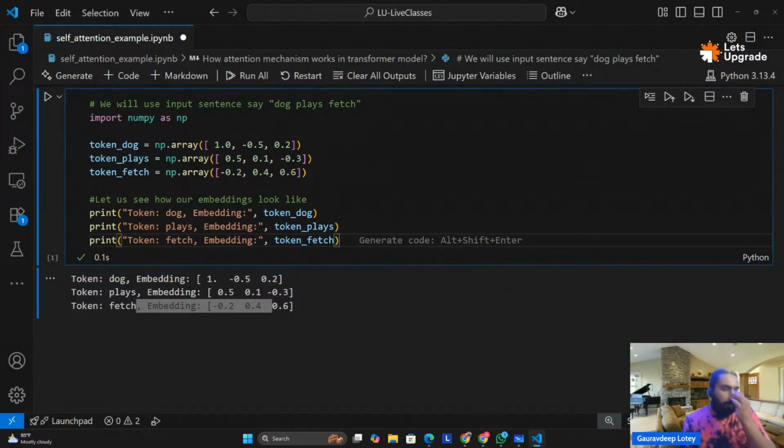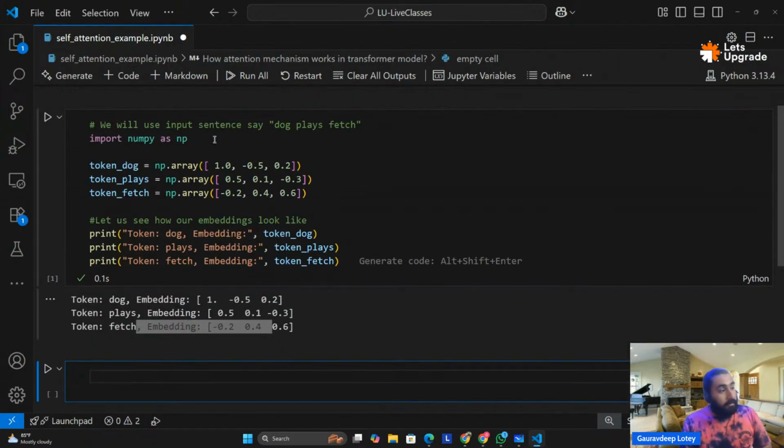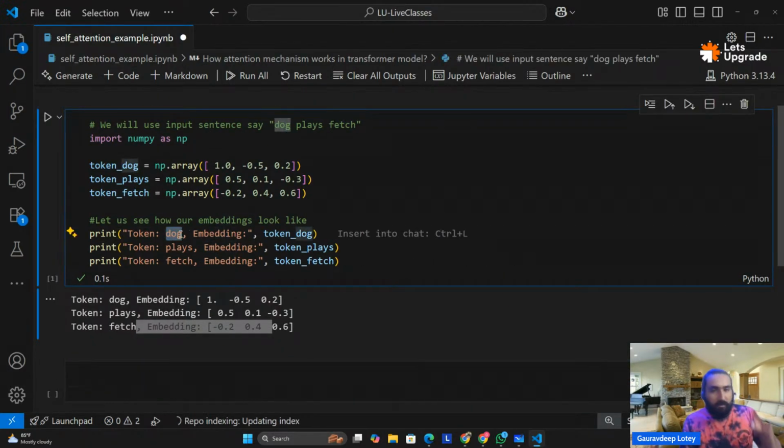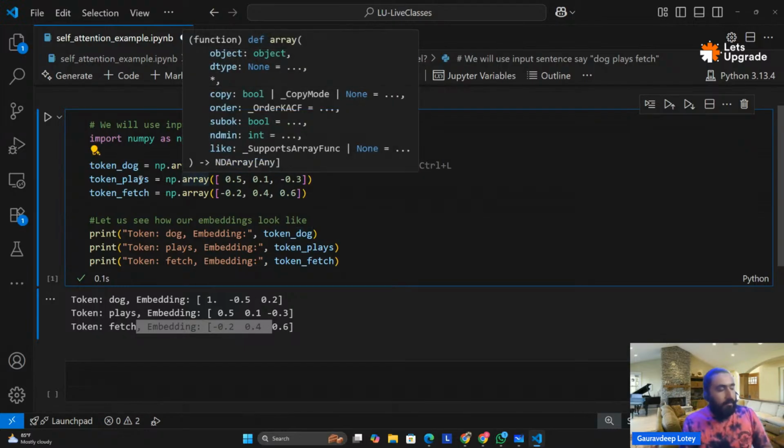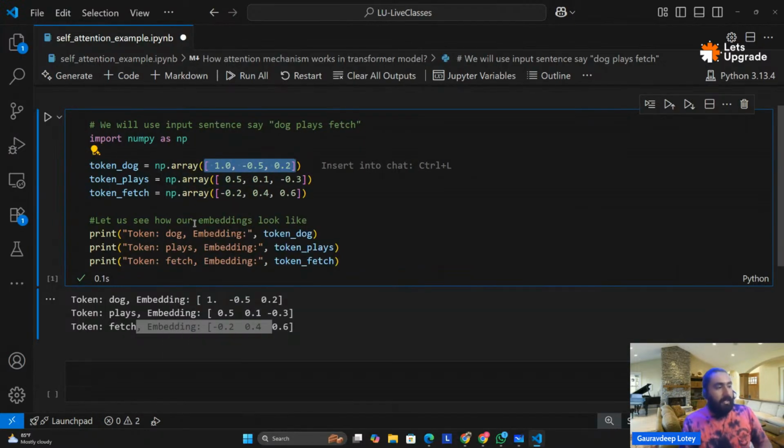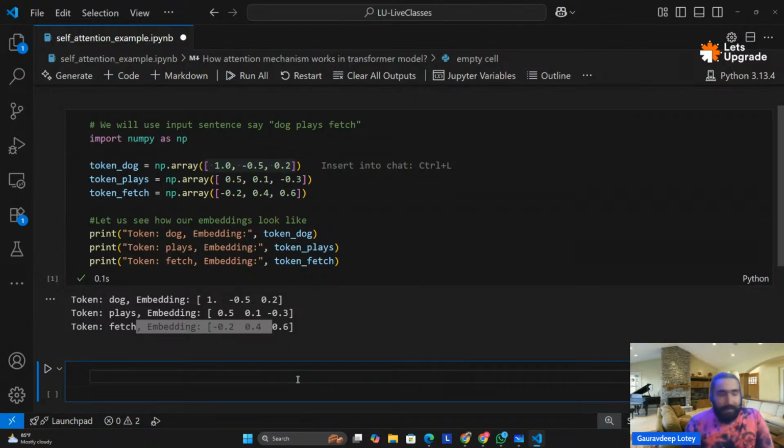But in reality it will have, like for dog, if dog was a part of training, a fixed encoding would have been made, and one for place as well, and this is also based on the positional encoding, so that encoding will also be made. But this is an example of how it is made. Now again, what is weight? Weight is what the model has learned. Everything that the model has learned is in the weights of the model. So we will have to design.